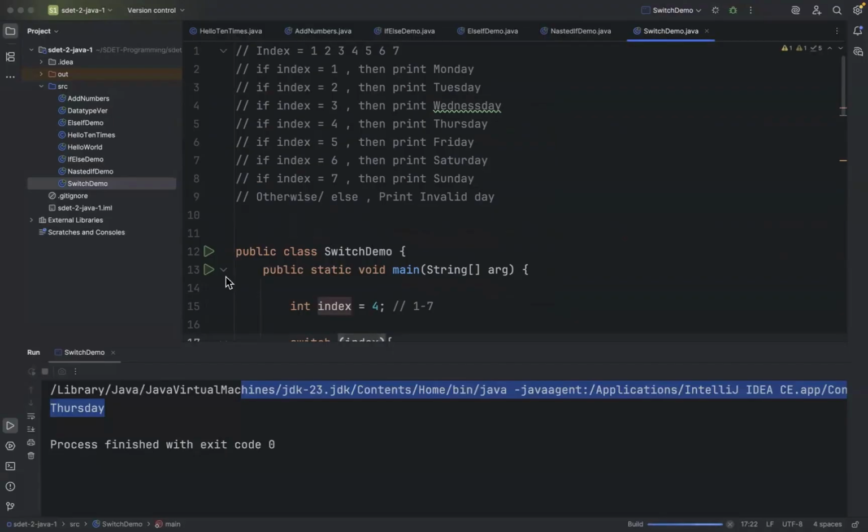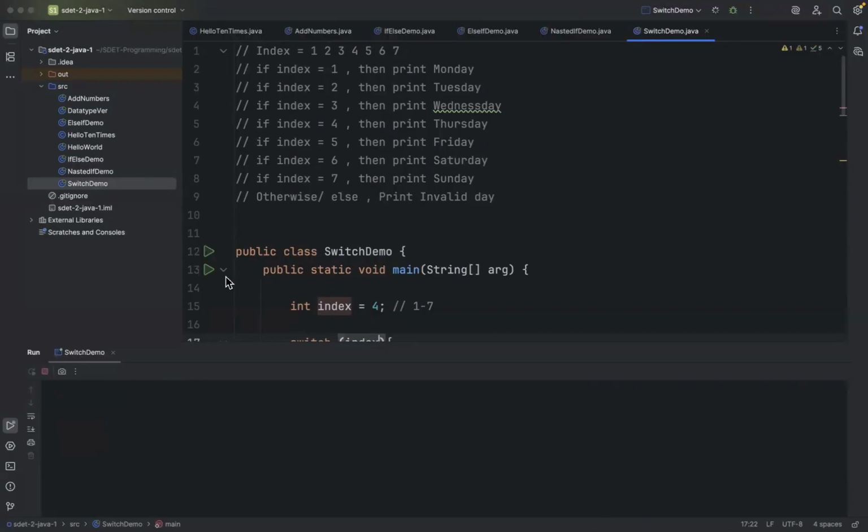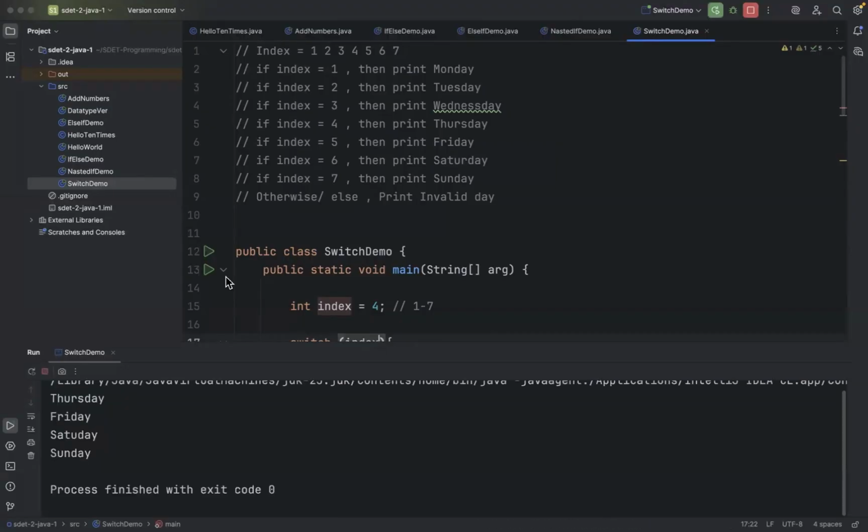All these 4 days it will be printing. Why is it printing those? I'll tell you.